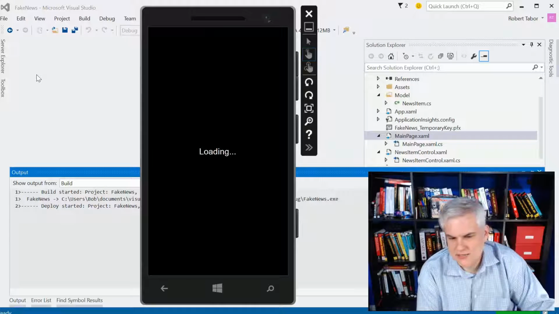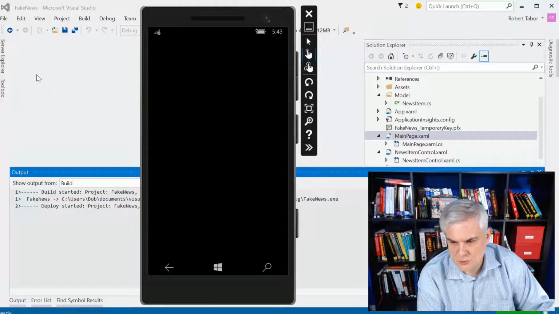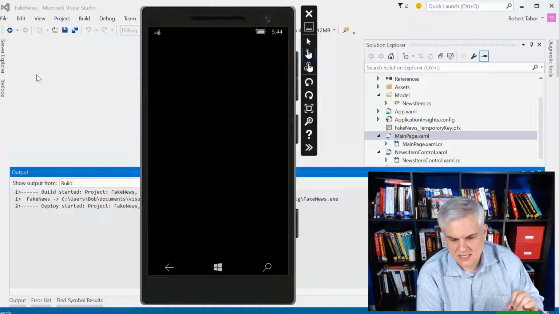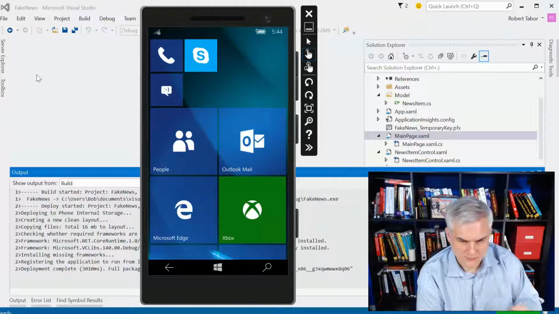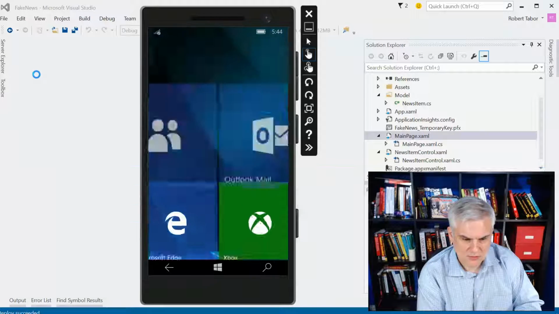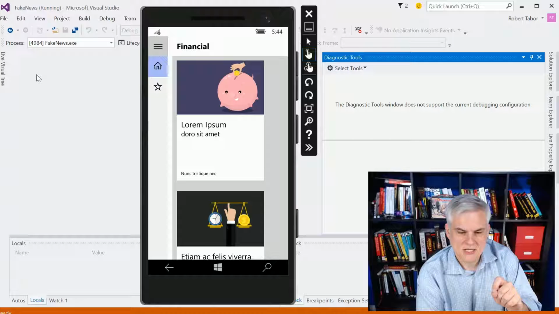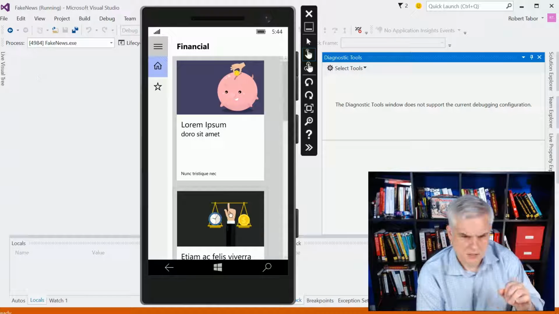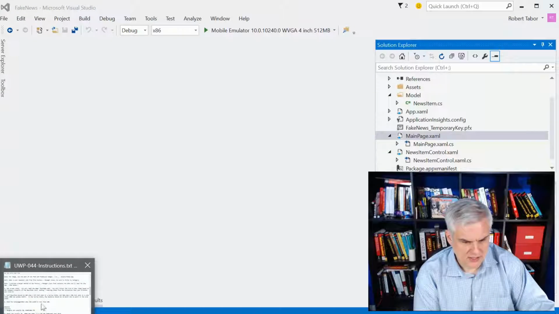Now, just to note, we're not actually implementing the auto-suggest box. We're not implementing search. I just want you to be able to successfully use the Visual State Manager to show and hide based on the width of the window. So again, when it's less than 400 pixels wide, the visibility of that auto-suggest box should be collapsed, and when it's greater than 400, it should be visible. Okay, and I think that's all that I really wanted to say about this.